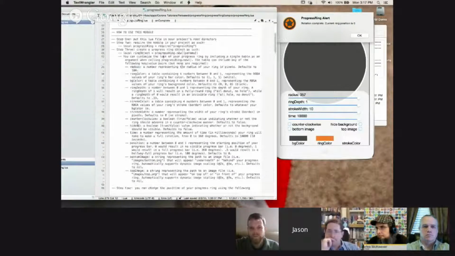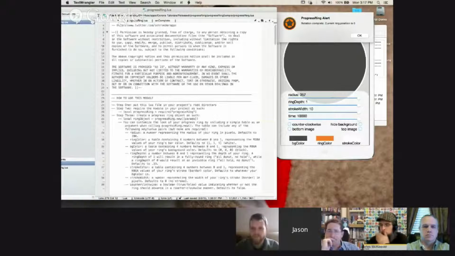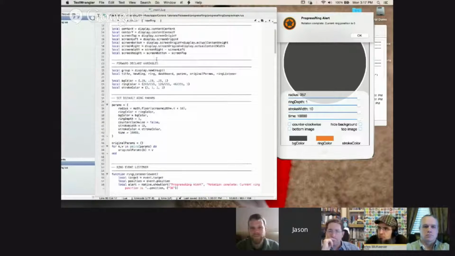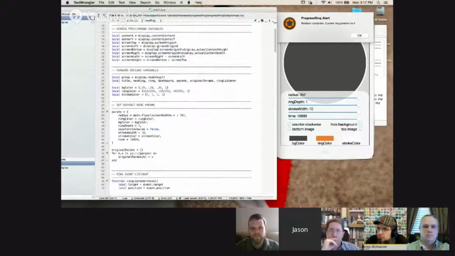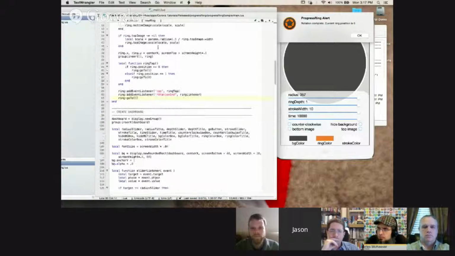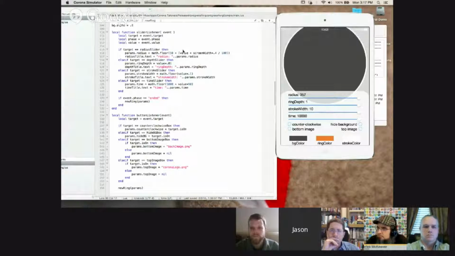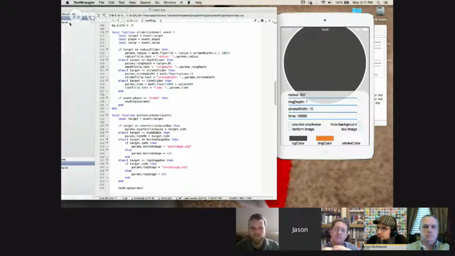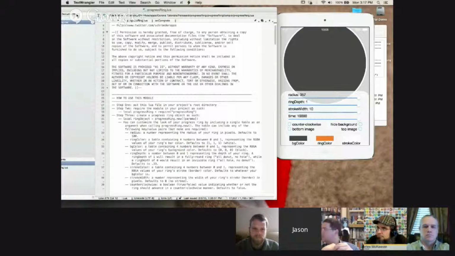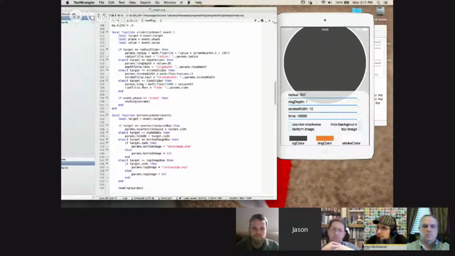Basically the way it works is you require in my module, and then here's my main.lua, which is sort of complex because all of the sample is more complex in terms of its main.lua, because it has this little control panel for covering it. But basically all you need to do is call, let's get to it in here.